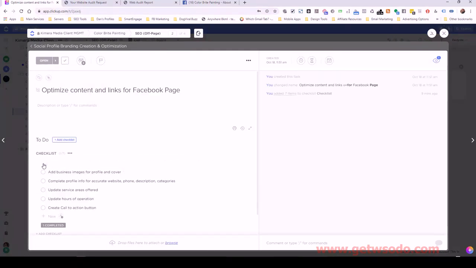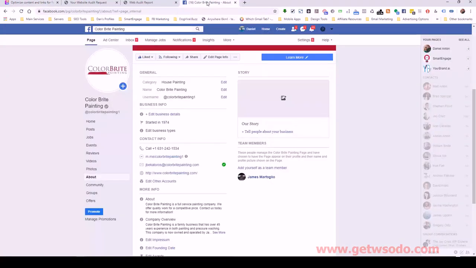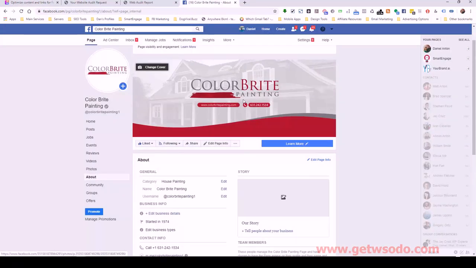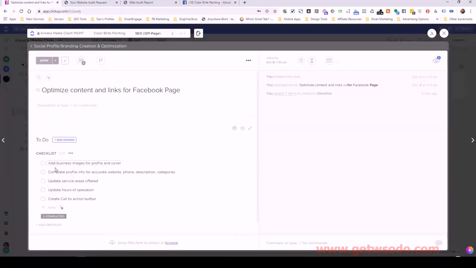Yes. We want to make sure the images for the profile and the cover are there. Again, I think Joe showed how to get these made, or the process for doing that. So make sure something is there. It's always nice to have a call to action in the actual cover, such as the phone number and the website domain. So that one looks good. We'll go ahead and close that out.